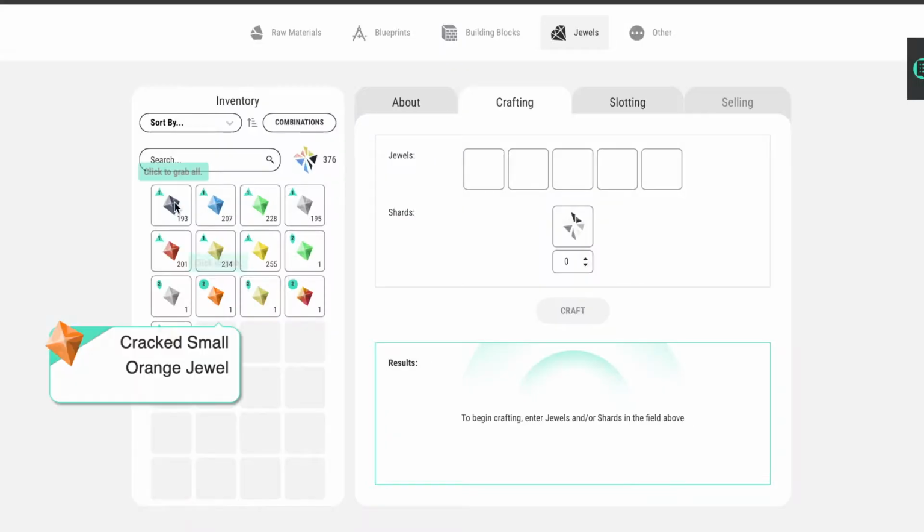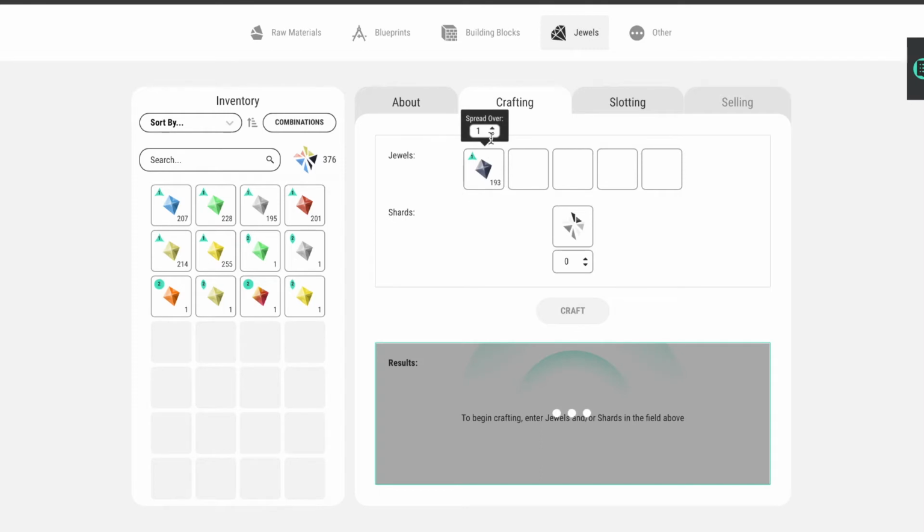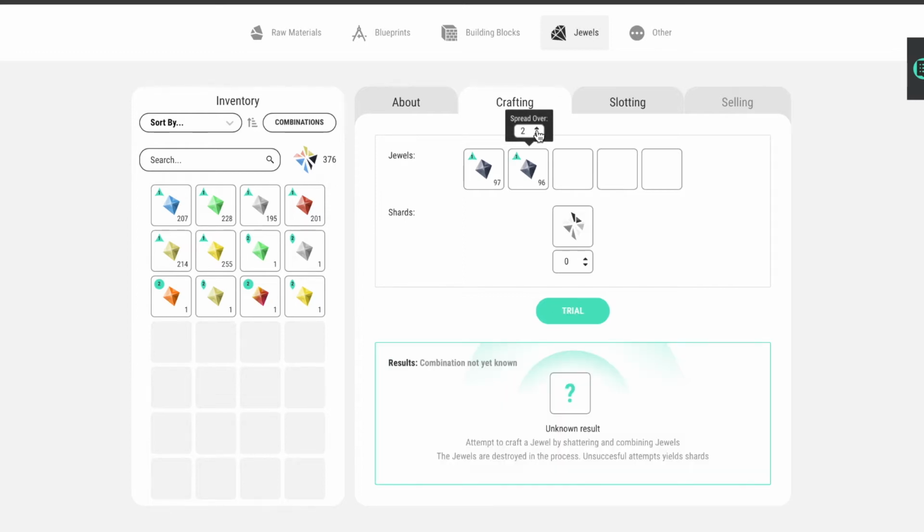If you already have a level 2 black or level 2 yellow or level 2 green jewel, you can skip the step accordingly. As part of step 1, select the level 1 common black jewel from the inventory. This is the same jewel you are getting daily from your land. You need to split the jewel into 3 slots. So click on the jewel and increase the count from the dropdown.